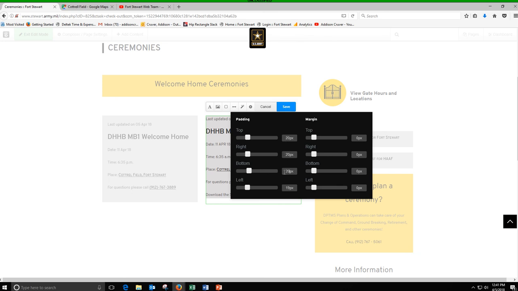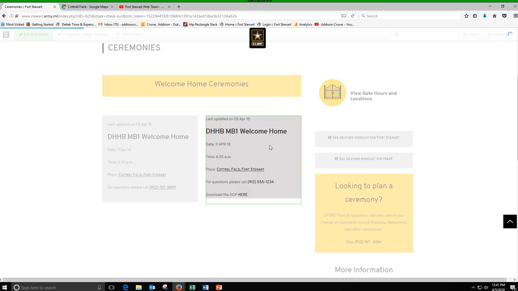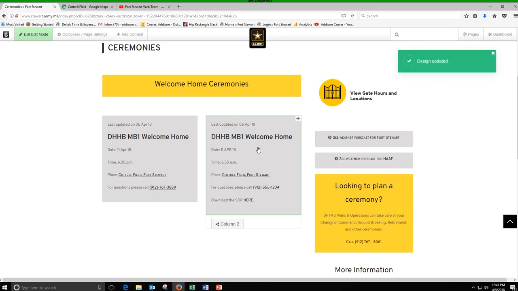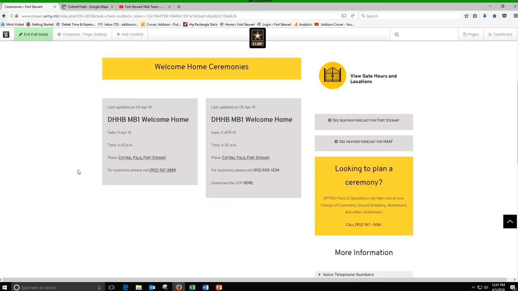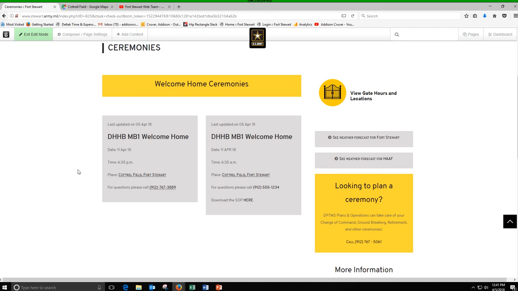One of my pet peeves about Concrete 5 is these little slider things, because number one, I can never get my cursor to go exactly to what number I want it to be. And number two, you have to slide this in order to unlock the ability to type. When you do this all day, every day, it can really get you down in the dumps. All right guys, so that is a quick lesson on links.